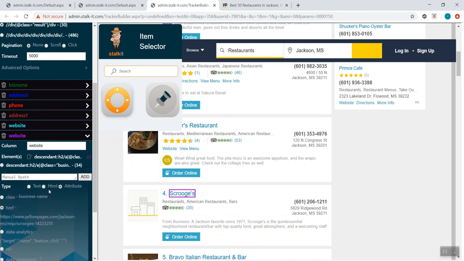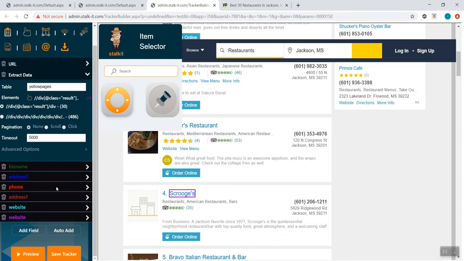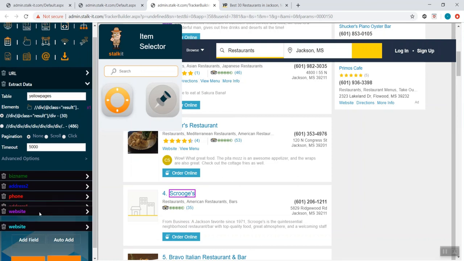While the scraper runs, because we put the fields' order like this, it will first search for the business website link. And if it is empty, it will save the other field we selected. If we switch the order, it will collect the Yellow Pages link for all of them, because none of them will be empty.